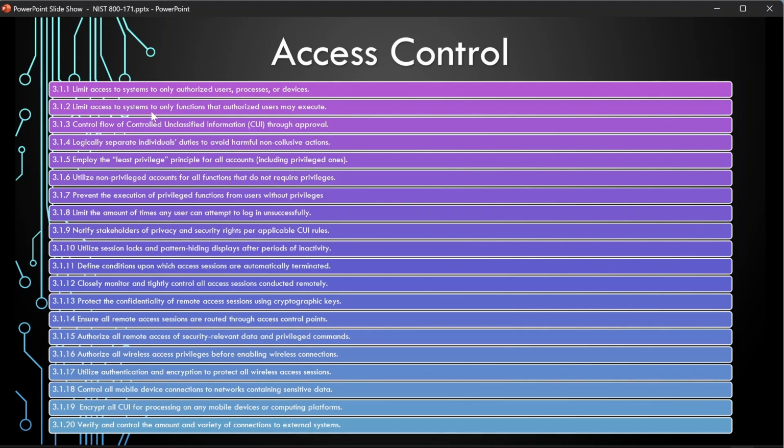Limit access to systems to only functions that authorized users may execute. So in the LabVIEW world, I was actually just talking about this. There are certain actions that certain users may be able to execute that other users can't. So we can limit that access. And like I said, Active Directory is a great way to do that because you can create multiple user groups.